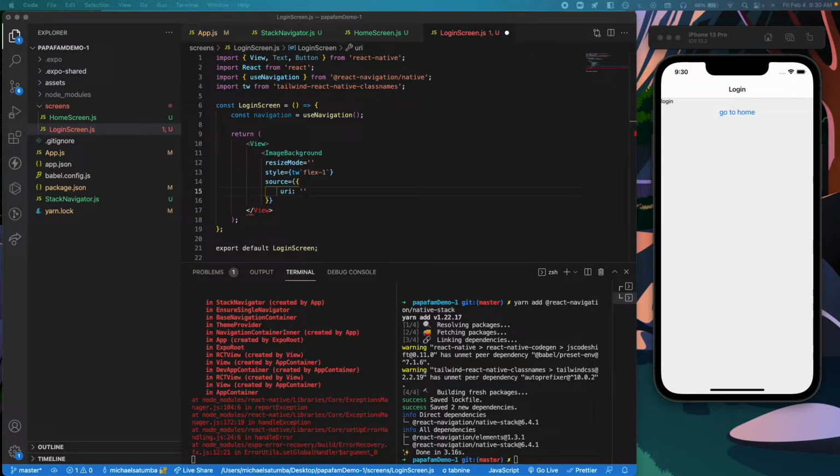I should have copied and pasted the image anyway. I got it. What is it? Here, try this for the URI.